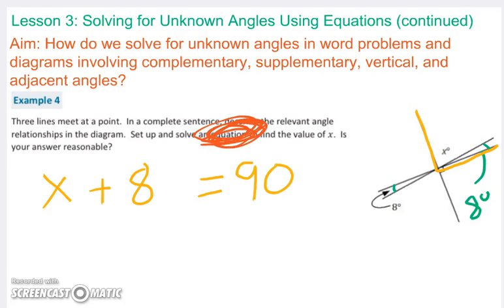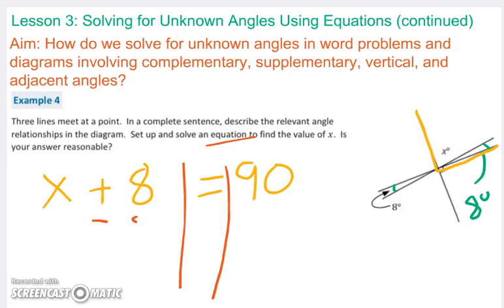We have to have an equation. Please make sure you set up an equation. It said right there after I kind of erased most of it. There you go. It says equations. You have to set up an equation. So we solve these as always. The 8 is attached to the x by addition, so we will undo it with subtraction.